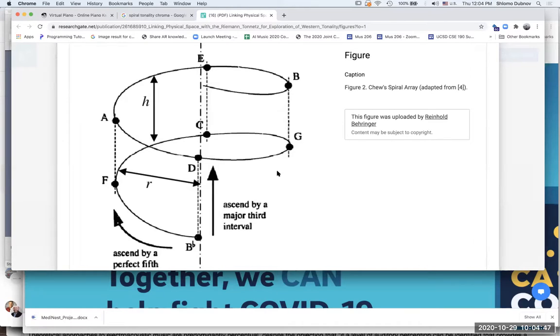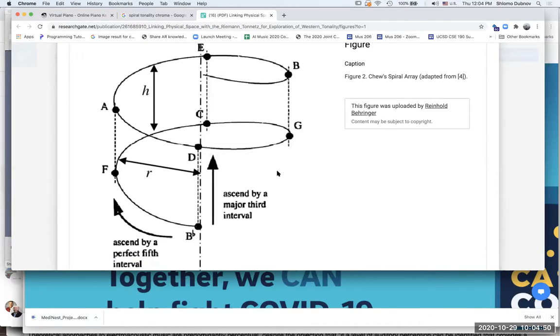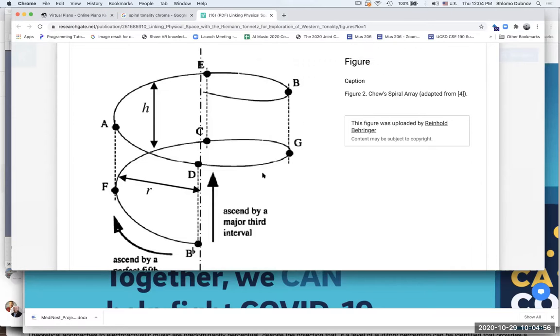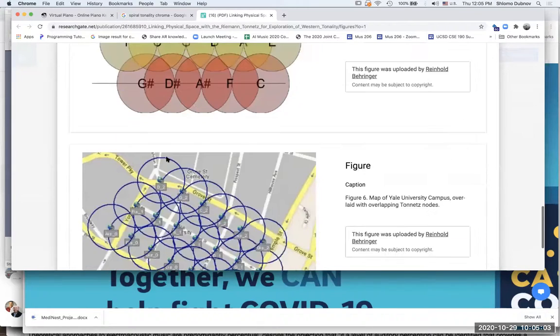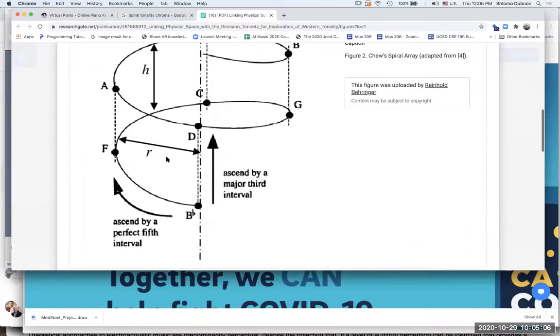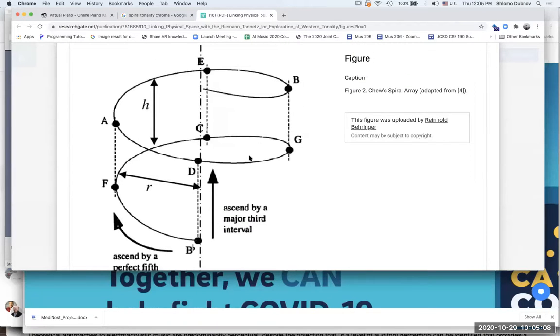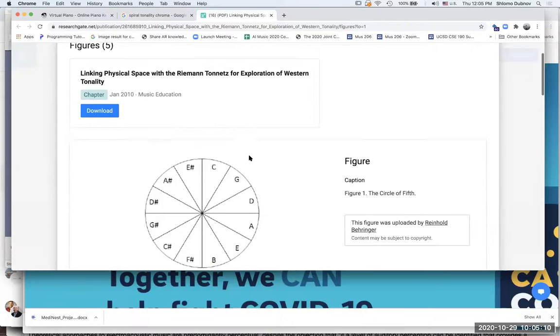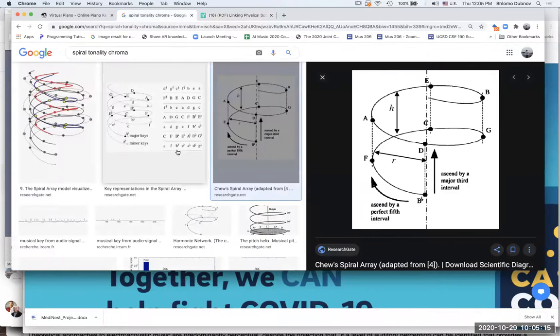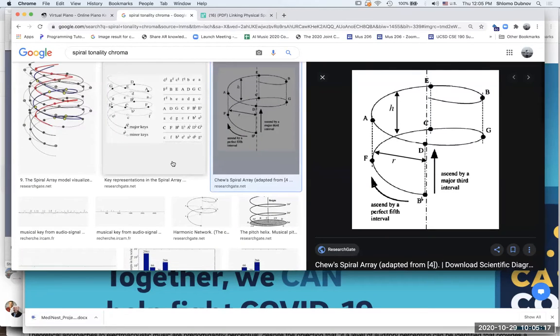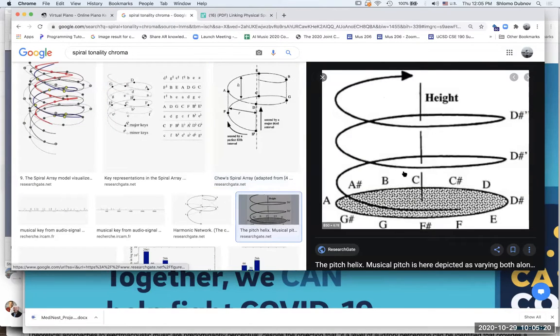You can, of course, not follow the same route and put them sequentially in terms of just how the frequency emerges. But the spiral interpretation, where is that? I don't think this is a good representation of the spiral. Sorry, let me go back and find this idea, maybe the pitch helix.